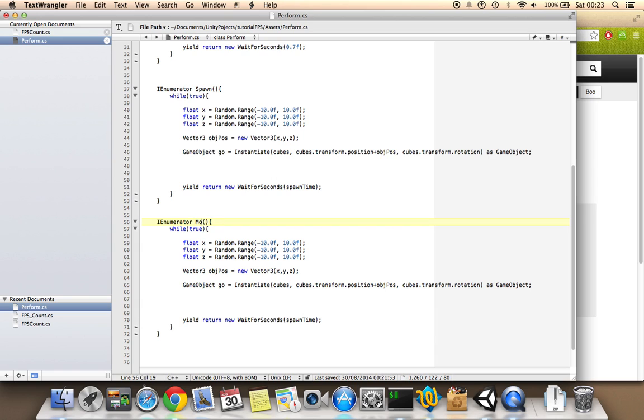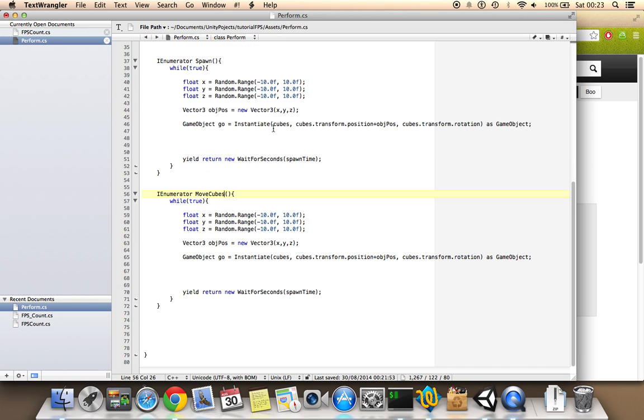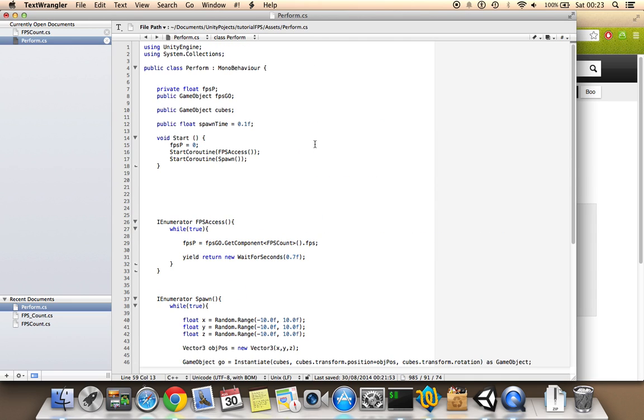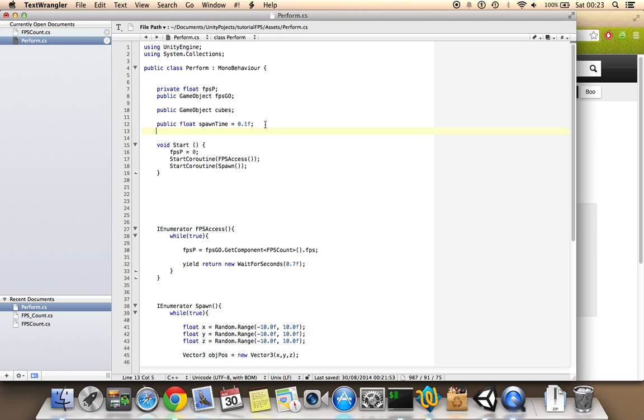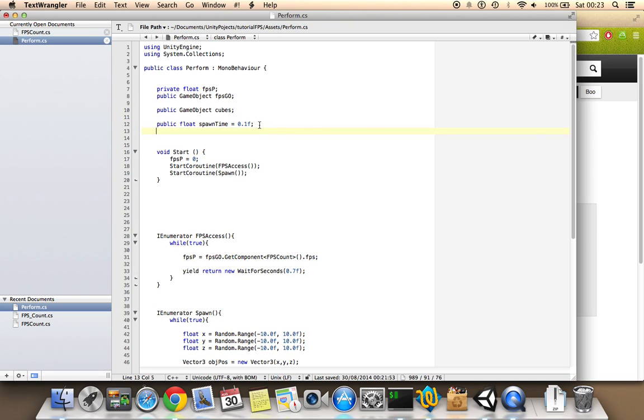Yes, move cubes. Let's delete everything here and put some time also here.